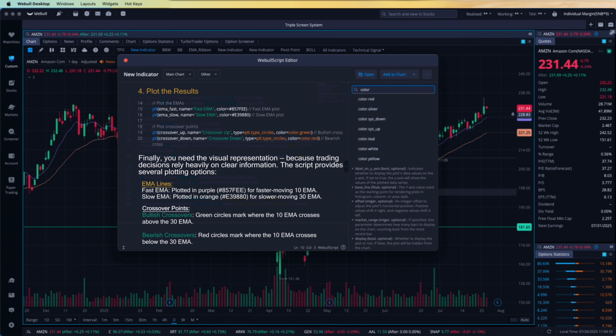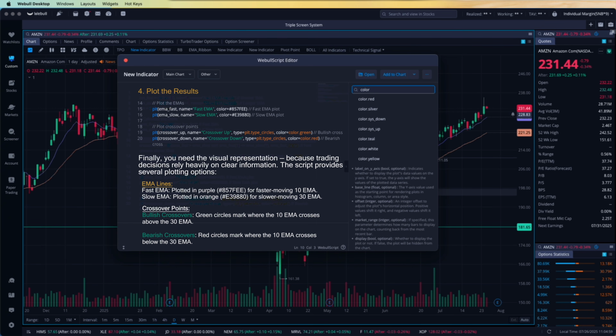Now the next thing is going to be plotting the actual crossover. Okay, so for the bullish crossover plot, when a bullish crossover is detected, or whether the fast EMA crosses above the slow, then we're going to see a green circle plotted at the crossover point. And so that's where the type of the plot is. So you can change how you want it to look. Type equals plot dot type circle. So that's just going to specify the marker style as circles.